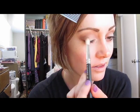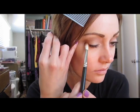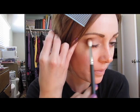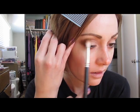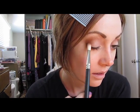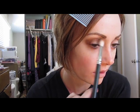Any tapered blender will do — it does not have to be the 222. I'm going to take a little bit more of Kid by MAC and scoot it into the inner crease as well, bumping it up against the nose bridge. Then I'm taking a little bit of Saddle by MAC, just that soft brown color. The Urban Decay Naked palette has Buck and Naked in it, which are two lovely soft matte browns. You could also take the Wet n Wild Vanity palette. I tend to reach for MAC first, and since they're more of an investment, I'd rather use them up before the pigmentation becomes lackluster.